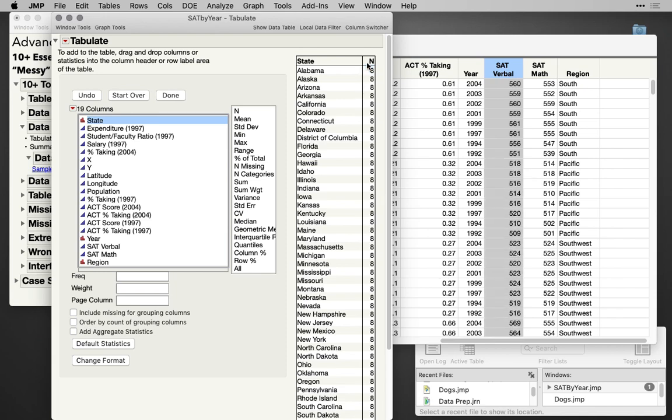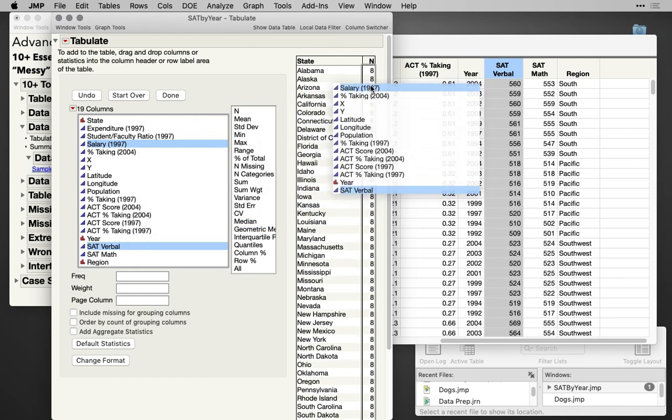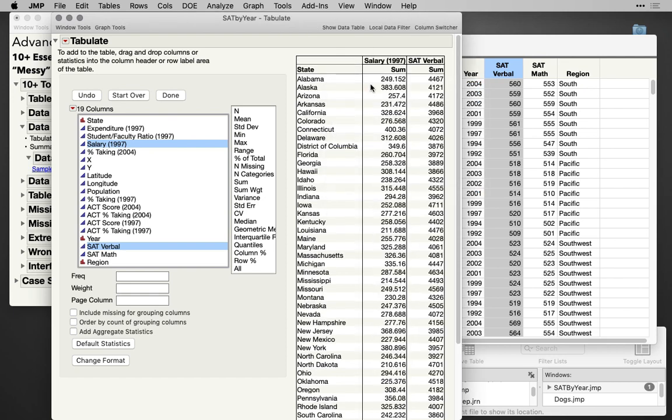But that's not good enough for us, right? We need now columns that represent the units or the variables of interest, but some operation over them such that we end up with one observation per state. And the variables we're going to use are SAT verbal, that standardized test, and salary. Now we can take them both at once and drag them into the middle. I don't know why it shows all the columns, but we're just dragging two of them.